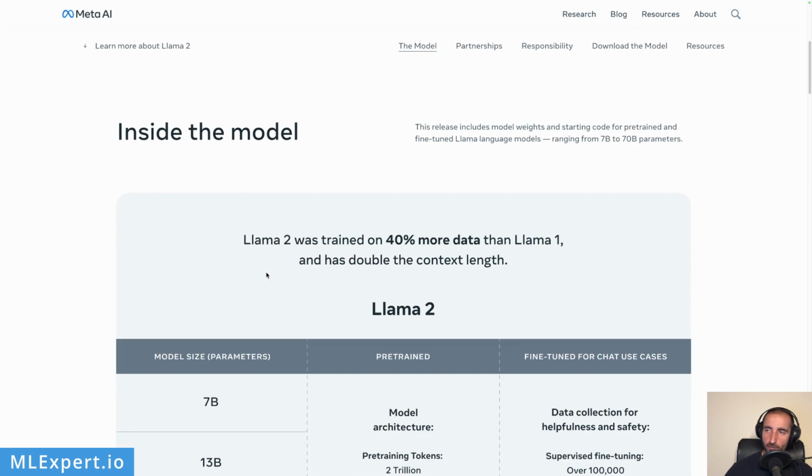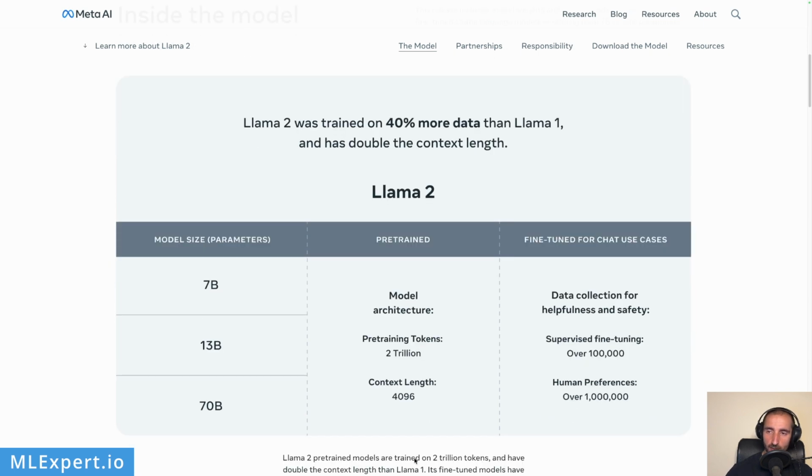So what is different with Llama 2 compared to the first version? One of the first things the authors describe is that we have 40% more data. Another important thing is that we now have 4096 tokens as a context length, which is double compared to Llama version 1.